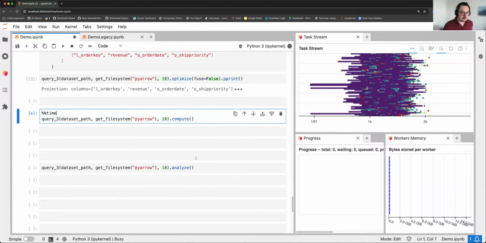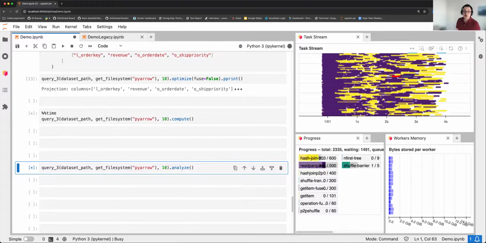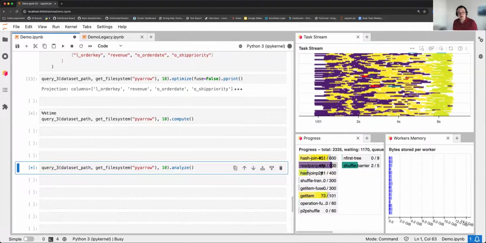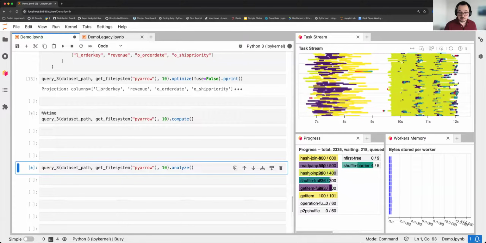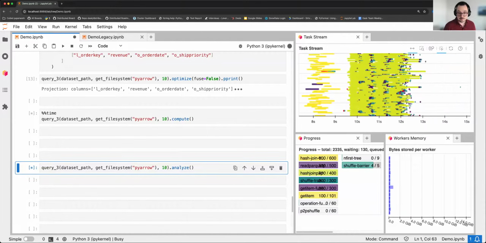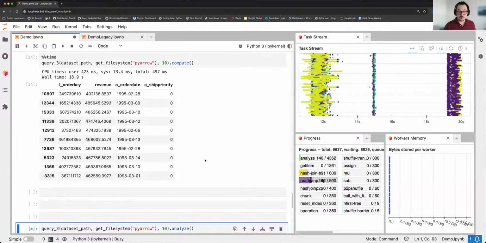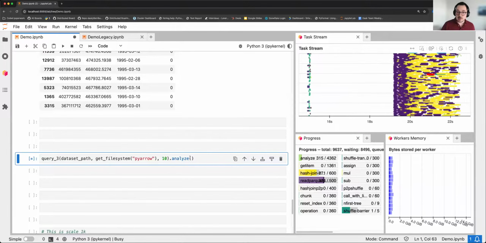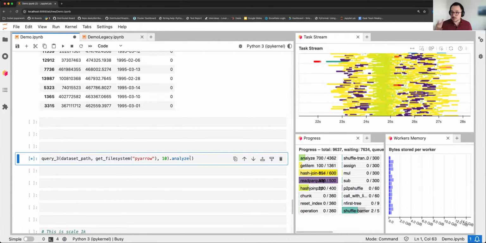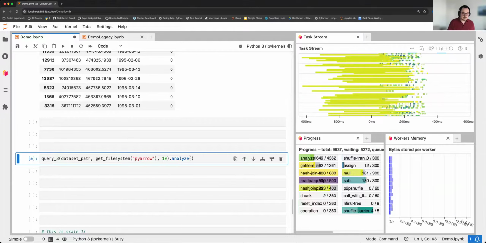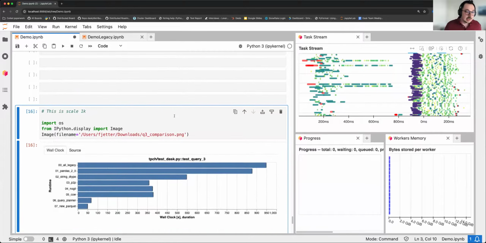So running this again should be much faster now. The last one ran for a minute. I don't really know how long this will take, but as you can see, it's almost done. Yeah, so that was 20 seconds. Again, more than a factor of 2 better here. I'm also running the analyze, and we can look through a more complex example in a minute, where I can also motivate a little bit of future work. While we're waiting, or no, not while we're waiting, we actually have to wait.